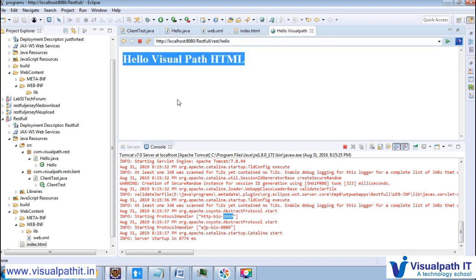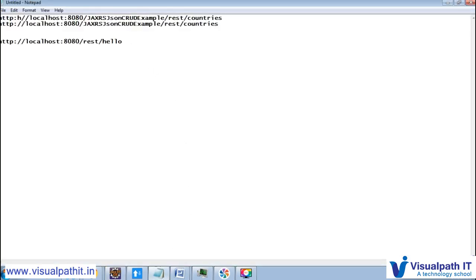We'll see how we can get other formats also, like text, XML and all kinds of things. So here is the URL: http localhost 8080 restful, yes, I missed that here. This is our application name, and after the application name come rest and hello.